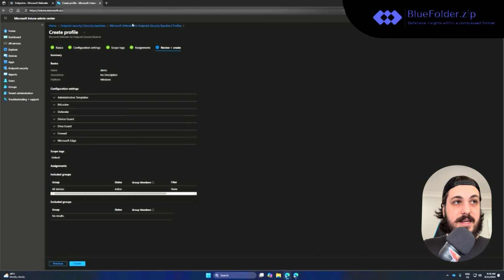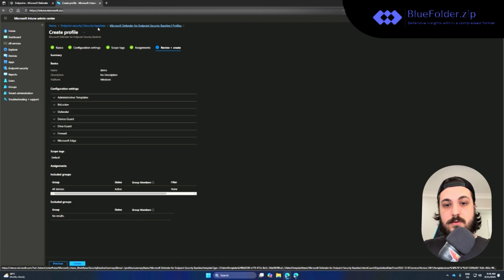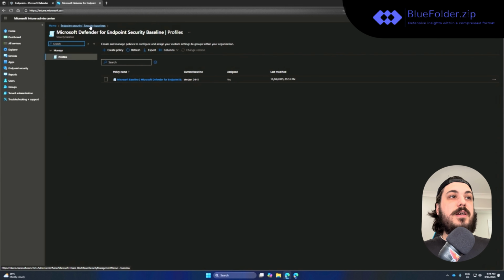Once that is set and your devices have enrolled with EDR, they're enrolled in Intune, they will take up that policy and you'll see all of those configurations being enforced on the device. And hey presto, you have Defender for Endpoint set up using Intune with its sync over to Microsoft Defender.